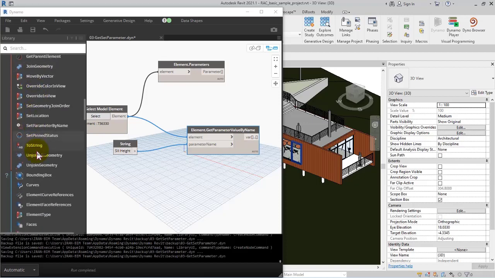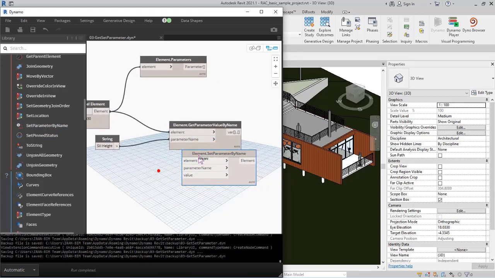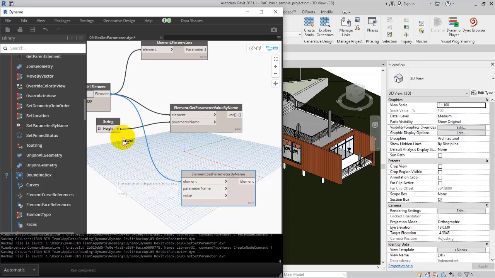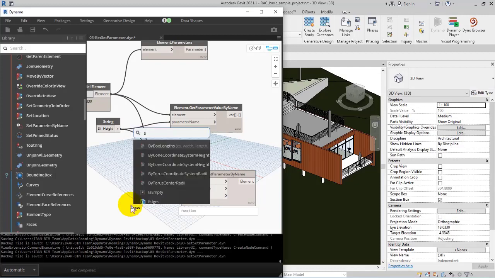And the nodes here, for example, set parameter by name. Here I create that. I specify the element, and then the parameter name which we want to modify, here sill height, and the value 0.2. Then the changes are applied in Revit too, as you can see.